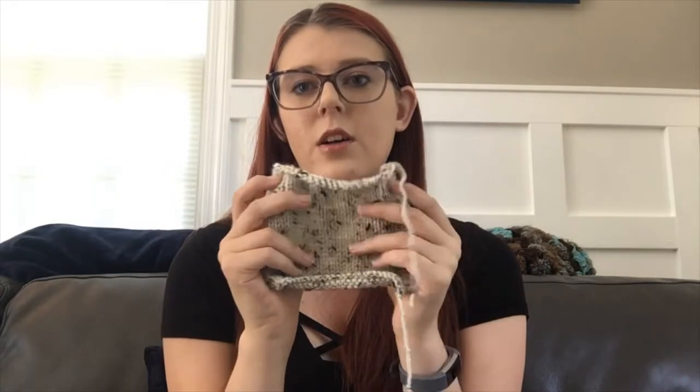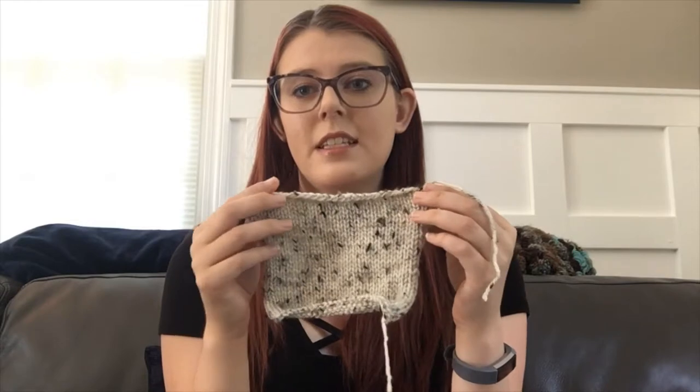The real test of this mitten is not my design choices or the stitch patterns I chose — the real test is how well it fits. According to the standard sizing of the book, when I compare it to my hand measurements, my hands are weirdly shaped — very narrow and very long. So I used the worksheet provided, plugged in my hand measurements to get a custom fit mitten, and the worksheet spit out all my cast-on numbers. It's worth noting the book doesn't mention anything about patterned gauge, so I used my stockinette swatch to create the different stitch counts across the different patterns of the mitten.